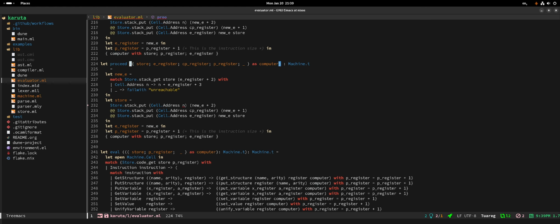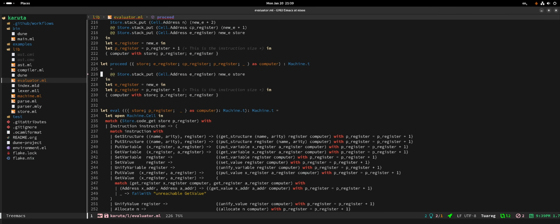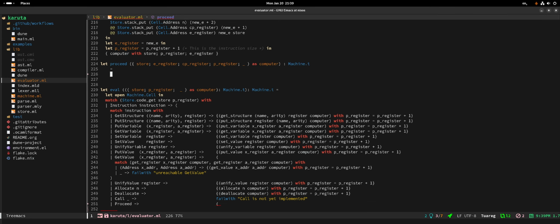We need to grab the value at E, which is the previous E that we're going to restore, and at E plus 1, which is the program counter that we're going to restore to return to. We don't need the CP register or P register in here then. No, because we're going to override them.